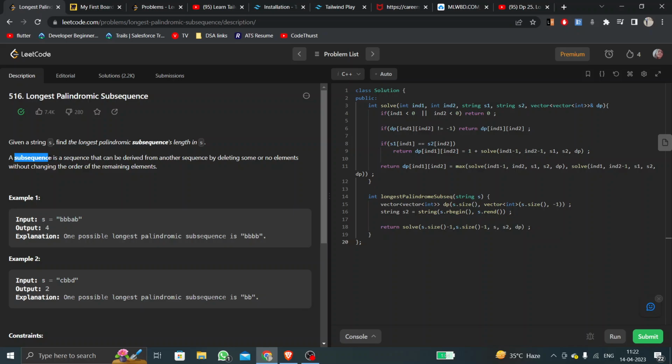Then what is a subsequence? A subsequence of a string is what we get if we can remove a few characters, but the order of the alphabets must remain the same. So here in this case, if A comes before B, then in the subsequence also, if A is there, A must be before B. A must be before this B, since there are multiple B's over here. Okay. This is what a subsequence is.